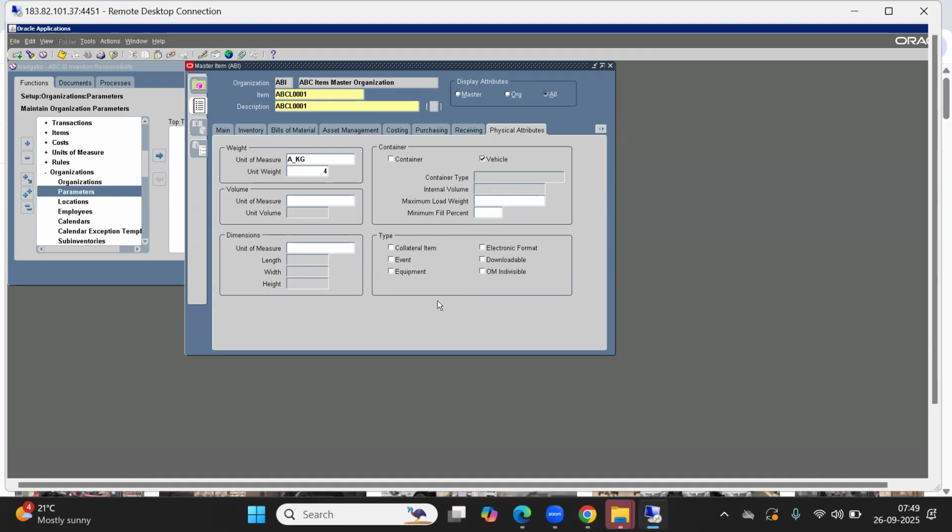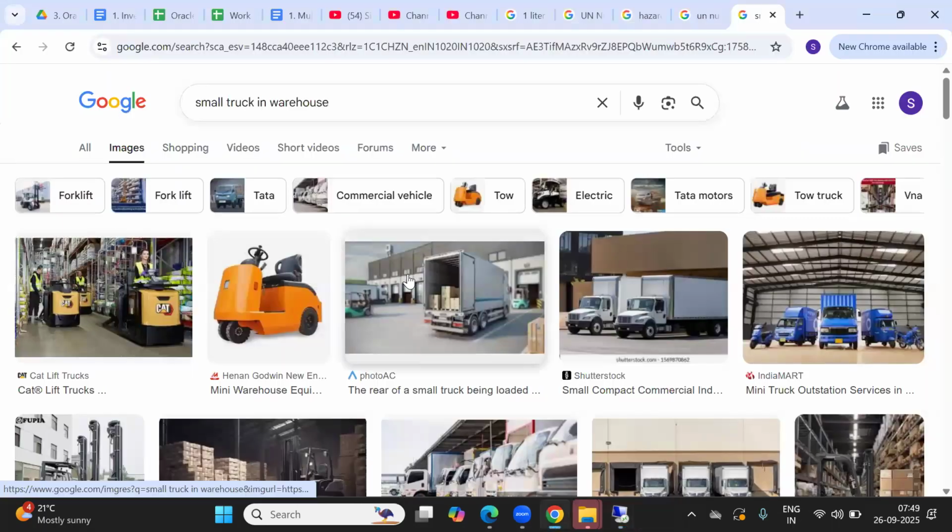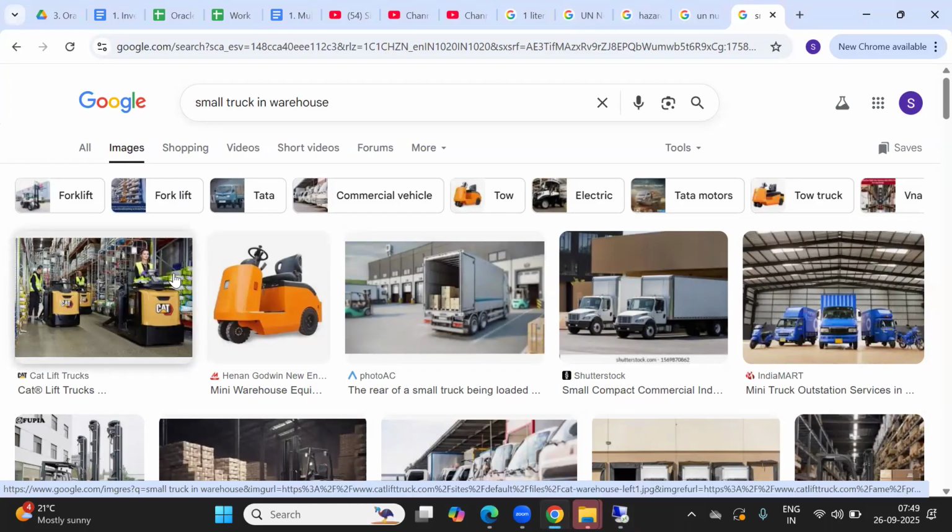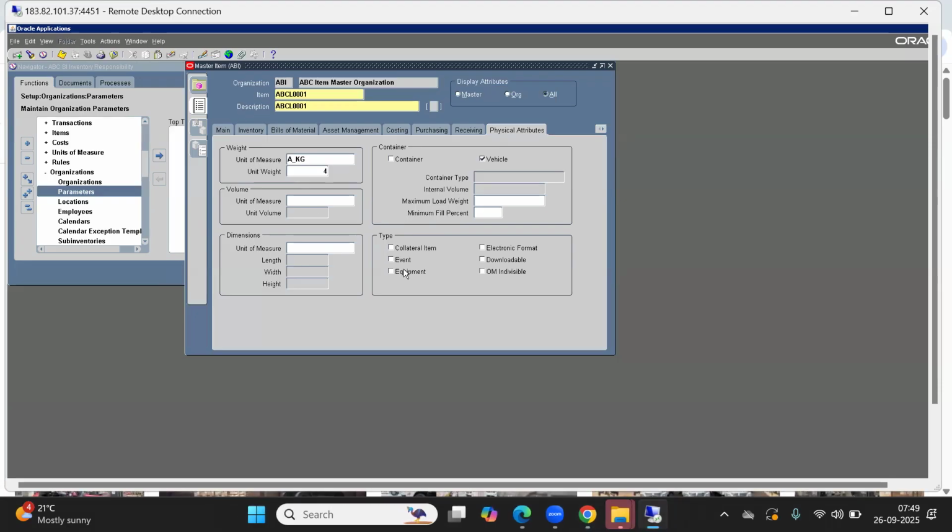Percentage. And this is type collateral item event. You can even create the item with the event; for that event, you can purchase for that purpose. And equipment is something like equipment we have in warehouses. If the item is equipment, you can define it.